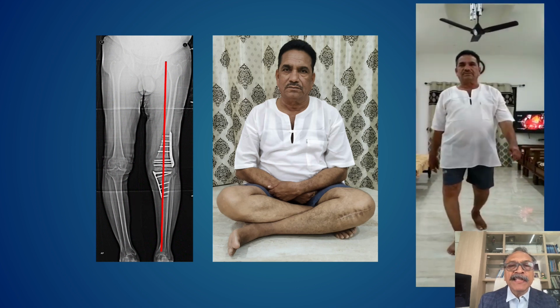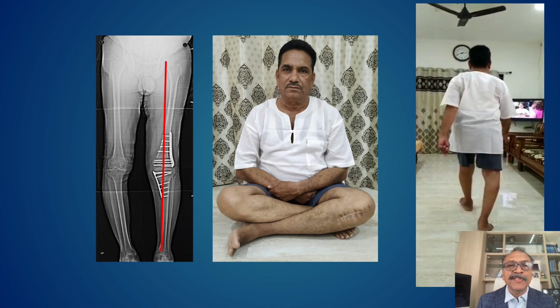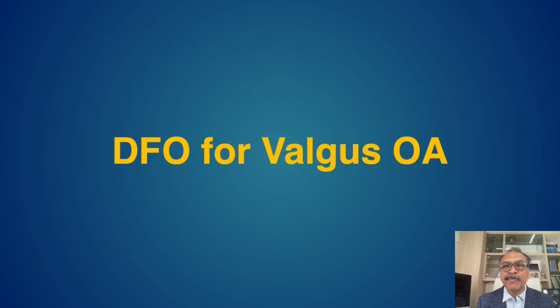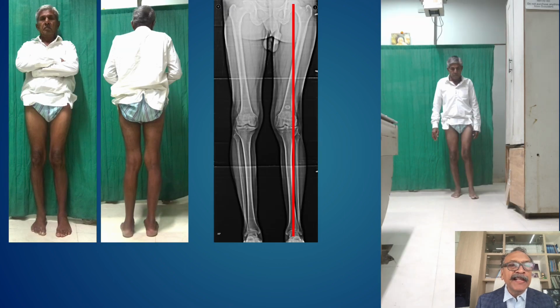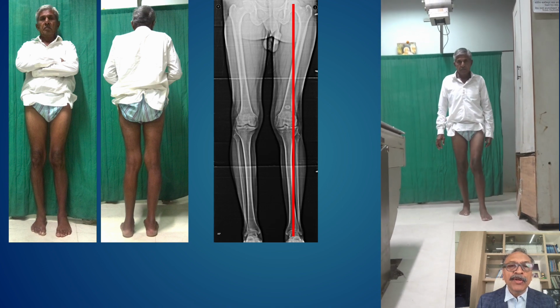But the problem is that sometimes in elderly people, we can't do both the osteotomies in the same stage, and it's a lot of surgery. So it may be better to reserve it for those people who have high demands. The distal femoral osteotomy is ideal not only for the varus, but also for the valgus, as in this case, this is somebody with a lot of pain with valgus.